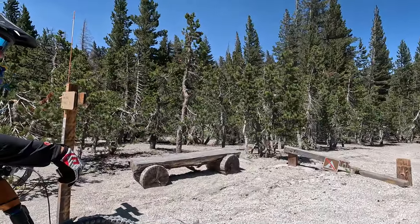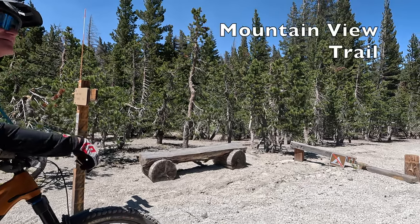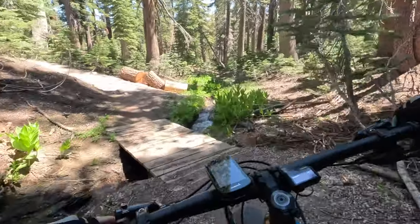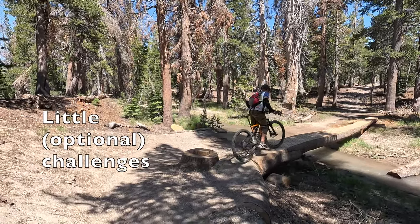All right, ready to roll, Dave? Yeah. We are on Mountain View Trail, and we're gonna take this to Earthquake Bowl, 5.5 miles. Oh, it's so beautiful. Well, you gotta have speed. You can't go slow.